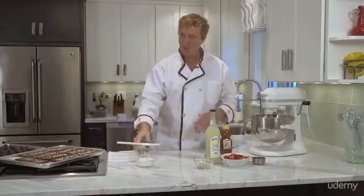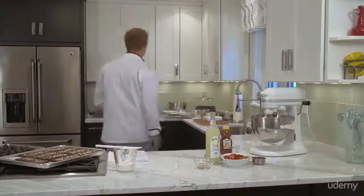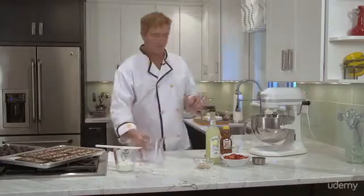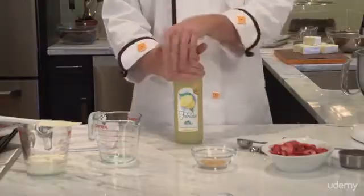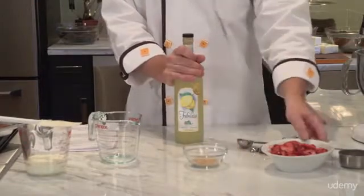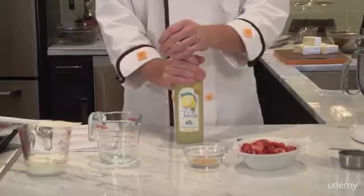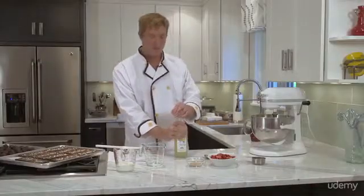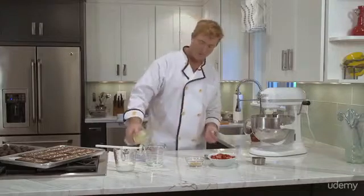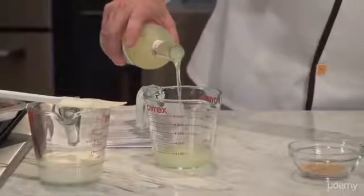All right, so we've measured our heavy cream. We're going to be using a half a cup of that. And next we're going to measure out our limoncello. So we're going to be using limoncello, dried lemon peel, and freeze-dried strawberries in this recipe. We're going to be using a half a cup of limoncello. It's a great way to get lemon flavor into your truffle.